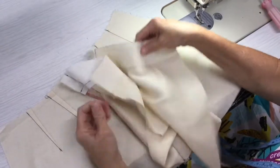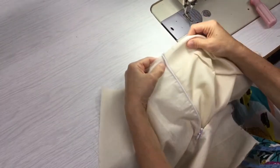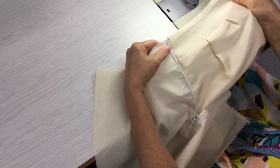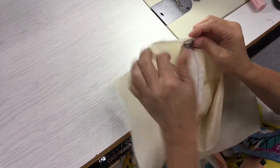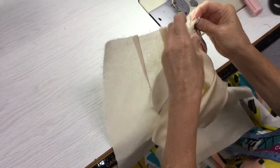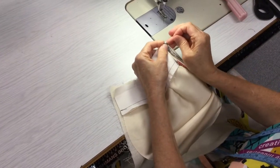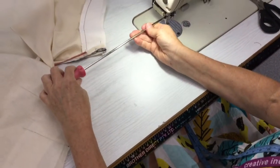To bag out around the waistline, and I've shown this on another video, but we'll just run over it quickly again. So you need to fold the facing and lining back using the zipper teeth edge, or the centre back stitch line on the zip, as your fold line, and then sew along the top of the waistline. We've got a 1cm seam allowance there. You can pop a pin in there if you need to. Change your foot back.